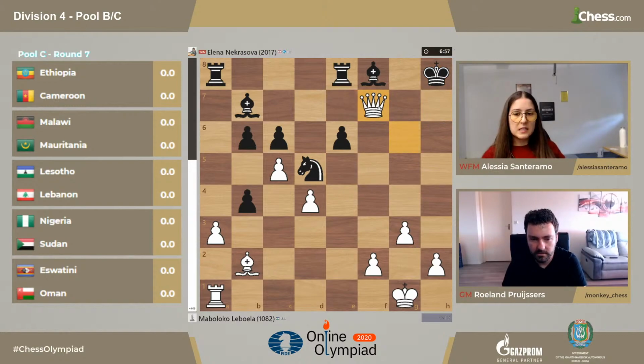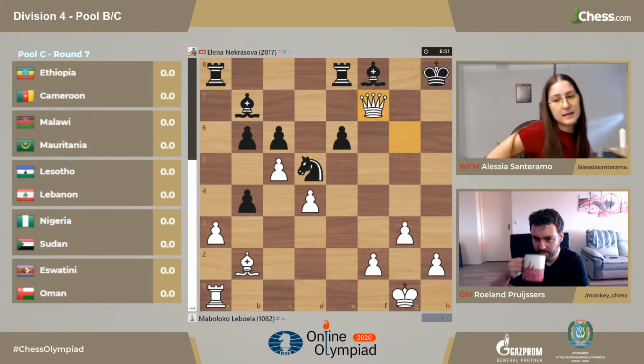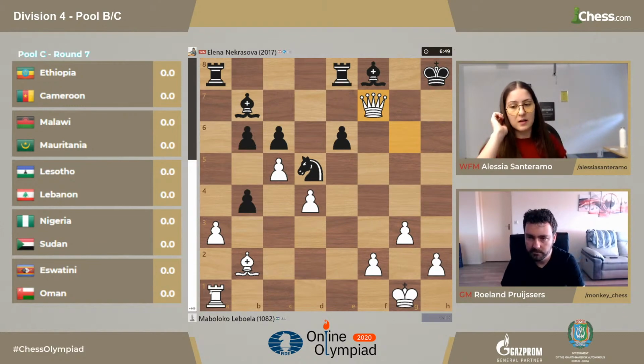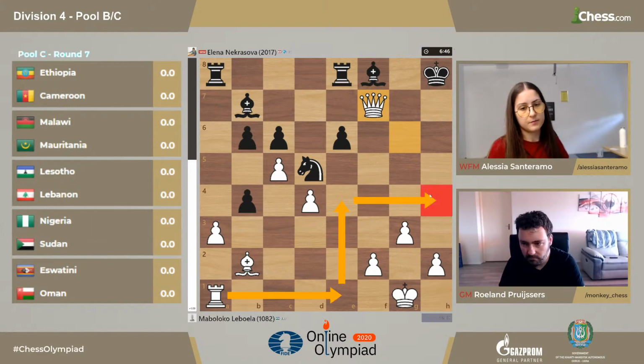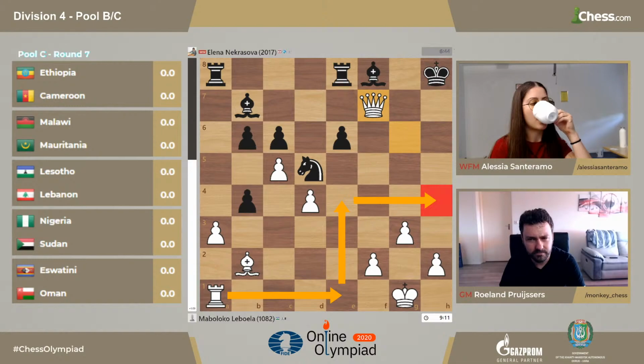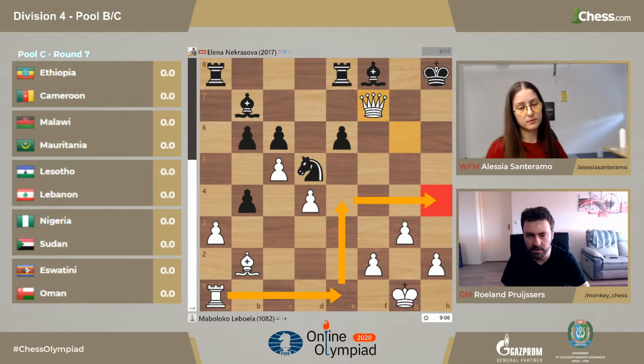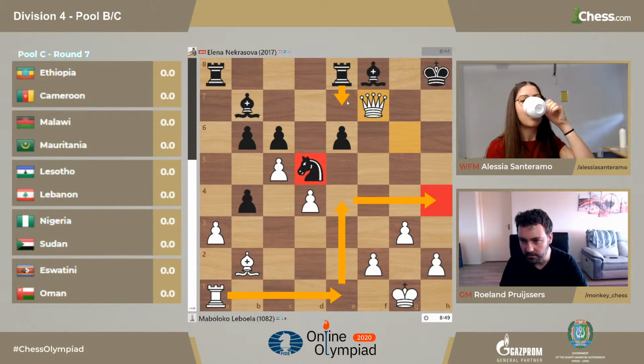So this is like one rook and two pieces for the queen, but maybe white is fast enough to bring even a rook to the king side. For example, there are always drawing ideas with queen h5 and check. But it's still very complicated. White is better, I guess, but it's still not so clear. The knight on d5 is such a beast over there. And rook e7 to try and stop any mating ideas there. So I'm not too sure how this is looking. Maybe this is simply okay for black after rook e7.